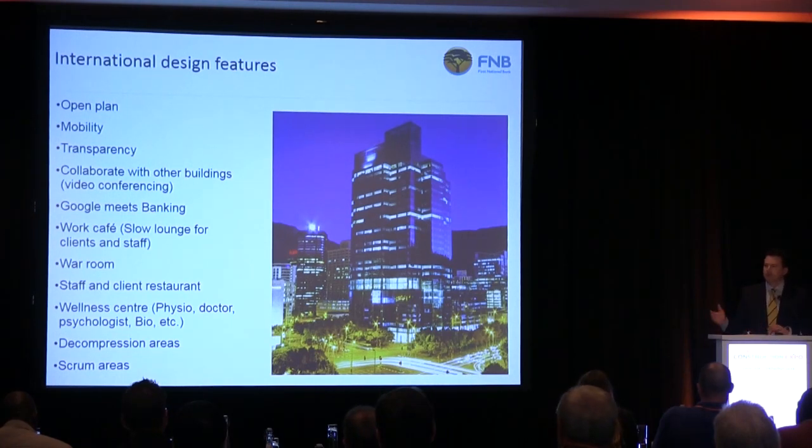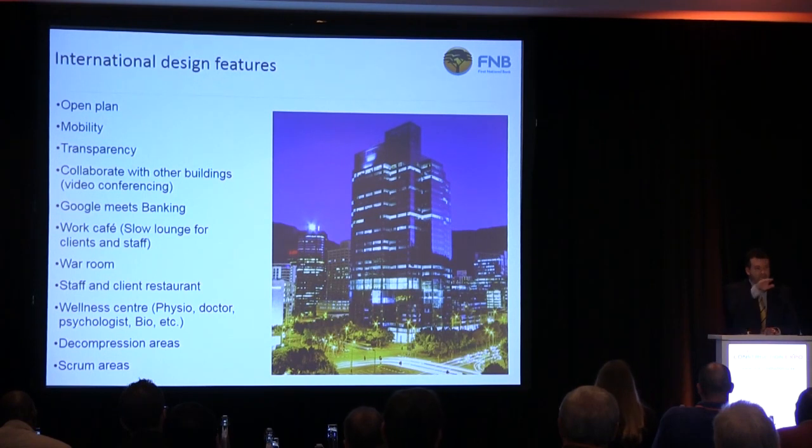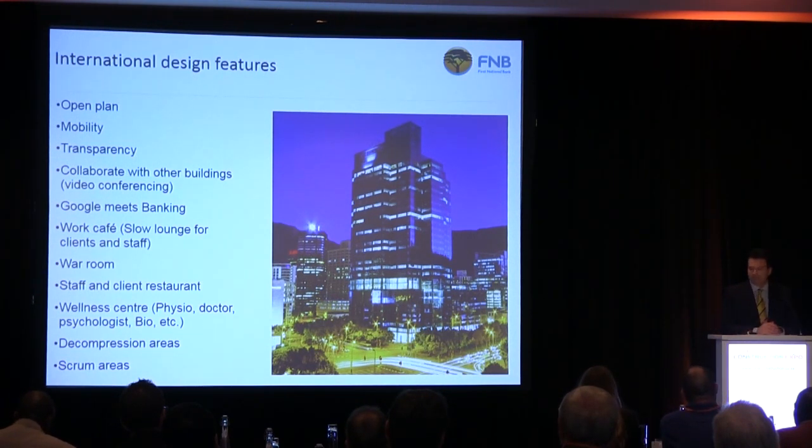The war room, I don't know how many of you have seen these war rooms. You don't sit at tables, it's high tables. Facilitator stands in the middle. He's at eye height, so nobody can play on the laptop because there's the eye right there. And because you stand, the meeting only takes 20 minutes, because nobody can stand for long. So that guy who always wants to have his voice heard, they kill him quite quickly there, because you can't meet for too long.